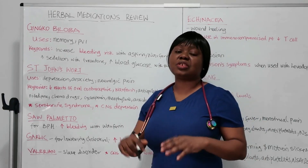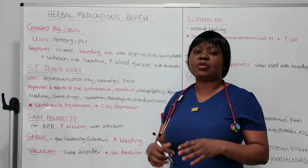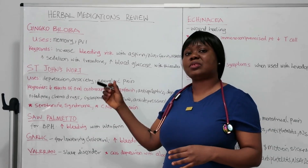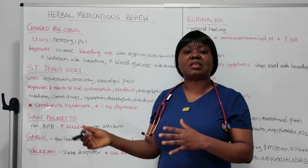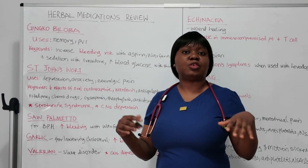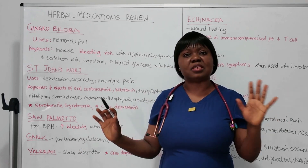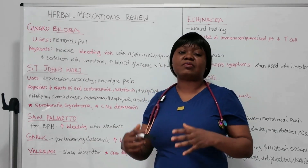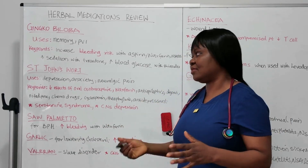The next medication is St. John's Wort. This medication is used for depression, anxiety, and neurologic pain. To help you remember this, think of the word St. John — associated with a church. Picture going to church and dancing; that depression and mood may feel relieved at that point. So you can use that to remember that St. John's Wort is for depression and anxiety — things you feel relieved from when you are in an active, uplifting place.